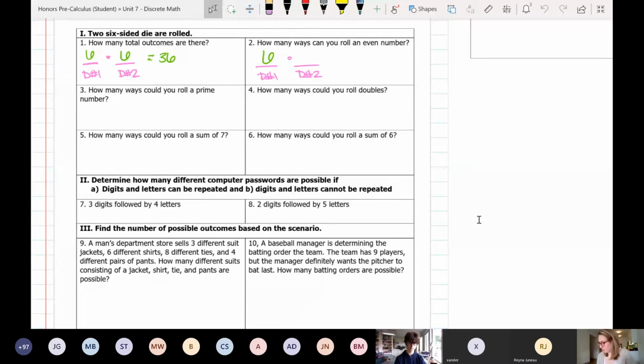Okay, so 3 odd numbers. Same thing goes with even. If you roll an even number on the first dice, you need another even number on the second dice in order to have a combined total of an even number. So how many even numbers are on the dice? Well, there's 3. Once you roll your first number, the second dice can be either the 3 odds or the 3 evens, depending on what the first one was. So for the second event, there are 3 options. So total, 6 times 3, 18.